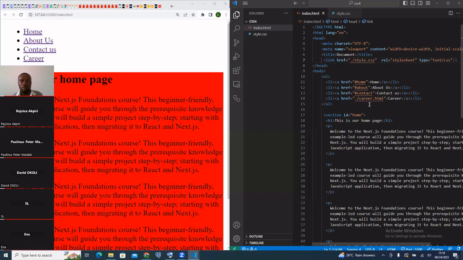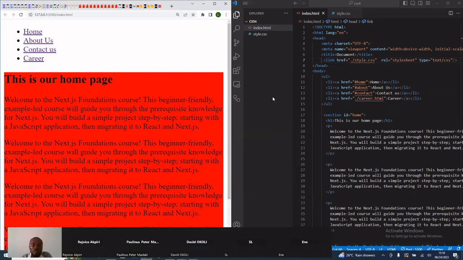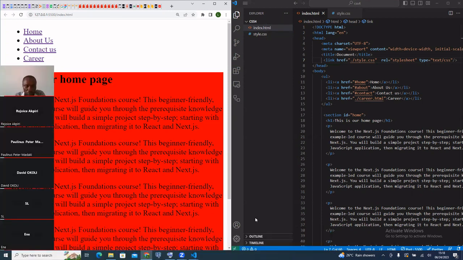Okay. So basically, the background color has changed to red. Now, what we said was that, instead of using a color for background, I want to use an image. That was one of the things we talked about last week. The first thing is that the image you want to use for background must be found in the same folder as where you're applying it to, like your index.html file.